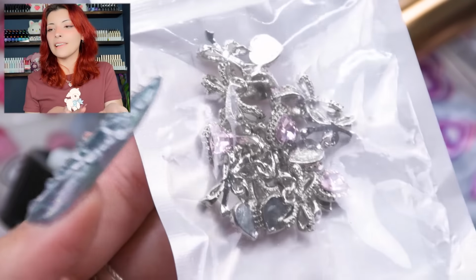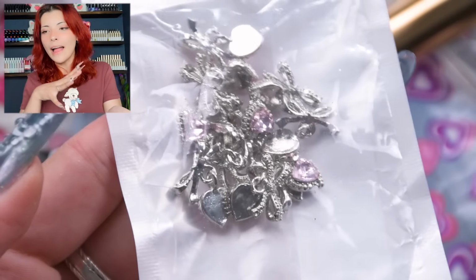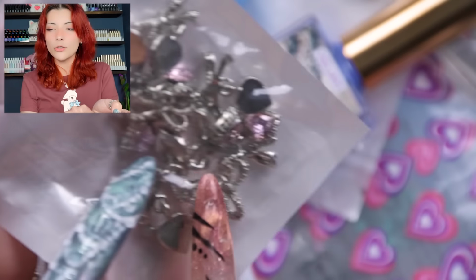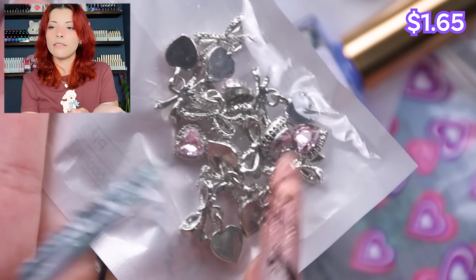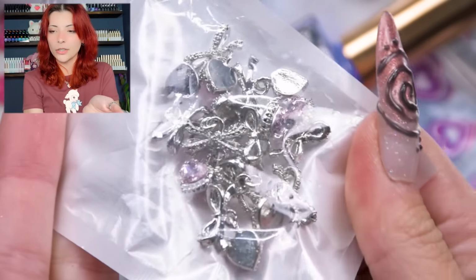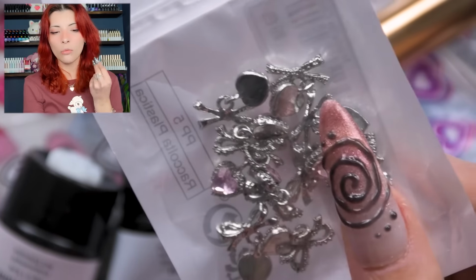Oh my goodness, I was laying out all of my supplies on my table so I could do the little end of the haul portion, and I totally skipped over these really pretty light baby pink heart crystal version of the last bow one that I just showed you. So yeah, I also got these and I love them so much. I cannot wait to use them.